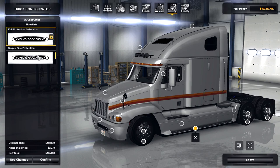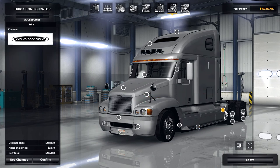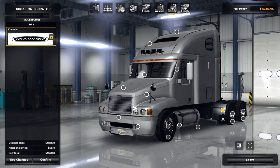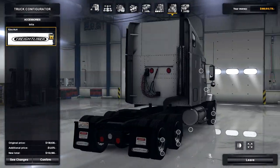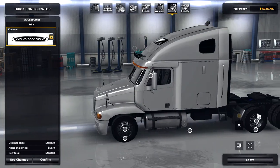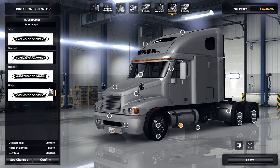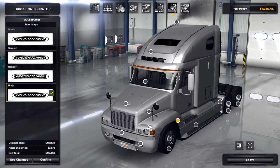There are also side skirts which are actually racing stripes going down the side — you've got blue and orange. There's also a Krilla option, which appears to be a completely stripped out, almost off-road appeal for the truck. I'll go ahead and remove that — that was a bit odd.